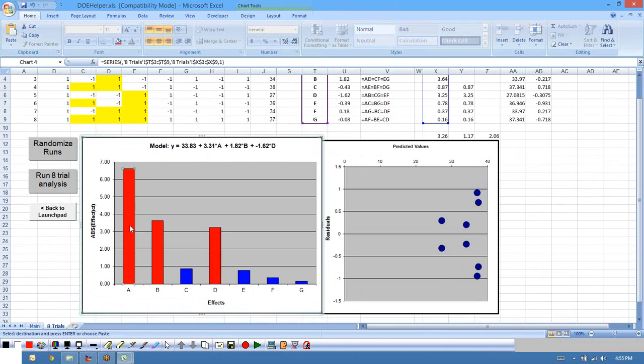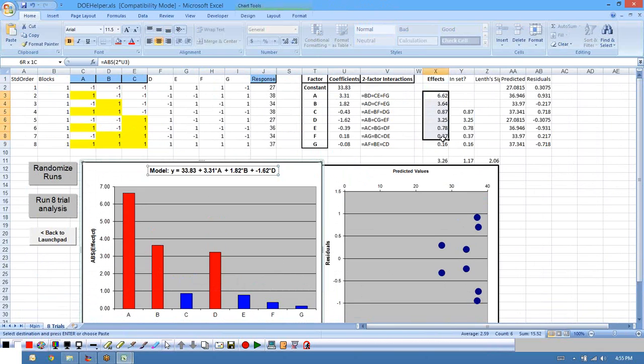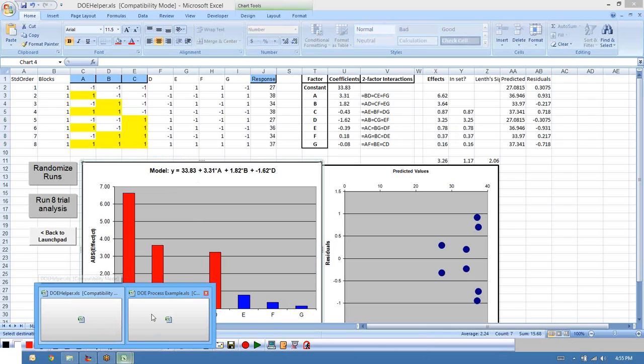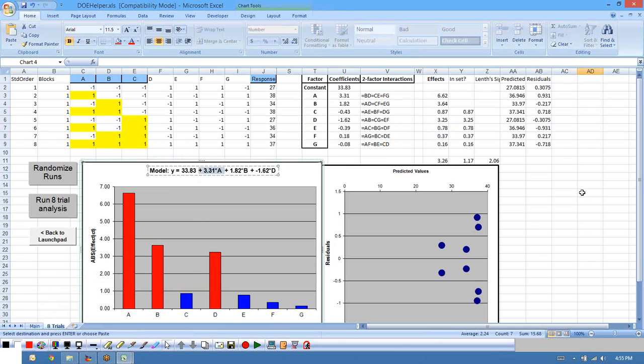The things that are marked red are an estimate that they are statistically significant. And at the top, this tells you the value of the model that we have. Now, you should recognize some of these numbers here. You should recognize the 33.8. Maybe you might not recognize this 3.31 because it's half of what we had in our spreadsheet. There's a reason for that, because the model is a movement away from the mean, not simply the mean. I'll draw a picture of that in just a moment.